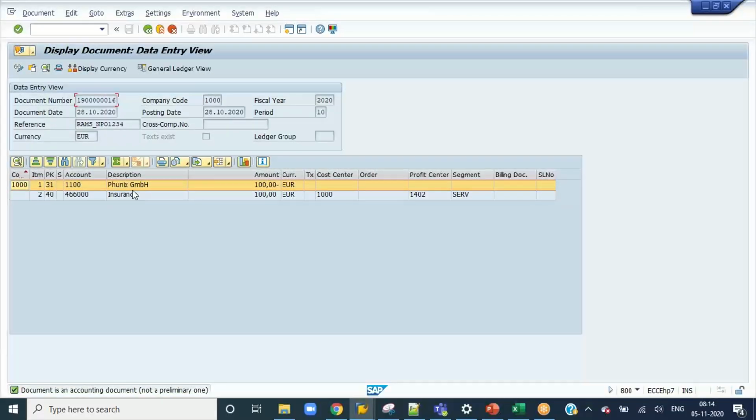Ram asks how many expense types are used. It's up to the customer's decision because those are their internal financial matters, where we do not have any control. Expense type is like IT expenses in one expense type, project expenses in one expense type, and food in one expense type.